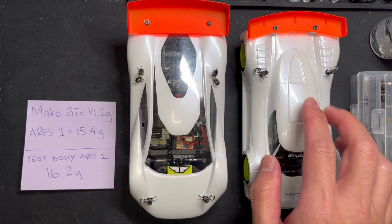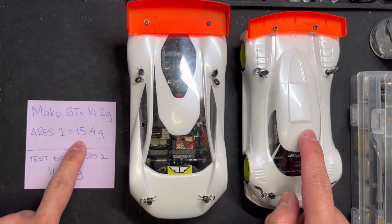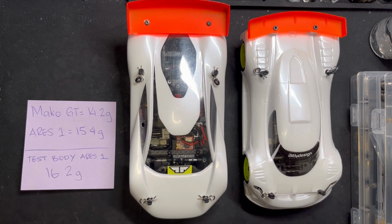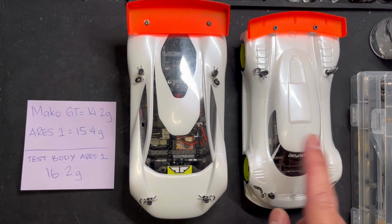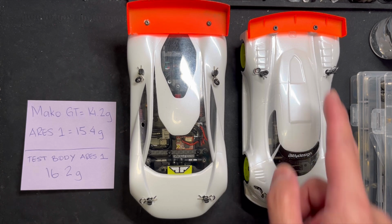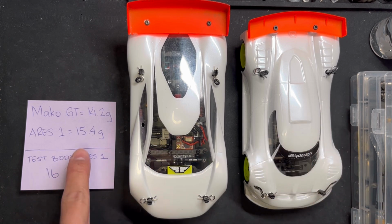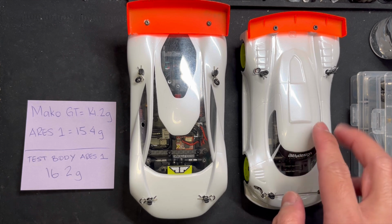The test body was heavier compared to my ARES-1, which weighs in at 15.4 grams, because I only put one layer of paint. The other one had multiple layers, so it was heavier. I try to keep the body as light as possible. That's why it only has one layer, just white, and also I don't like to paint. But with my body, this one at 15.4 grams, what I noticed was it's not rolling.